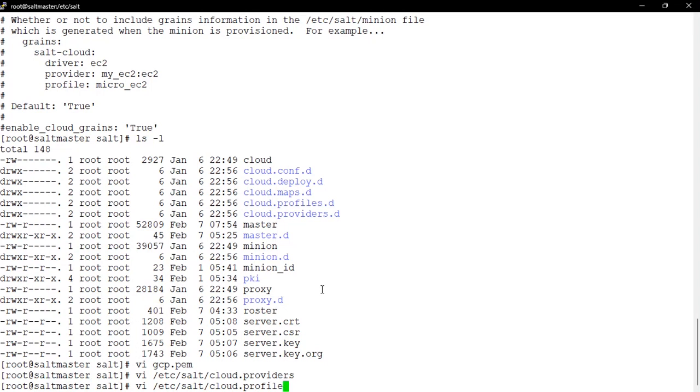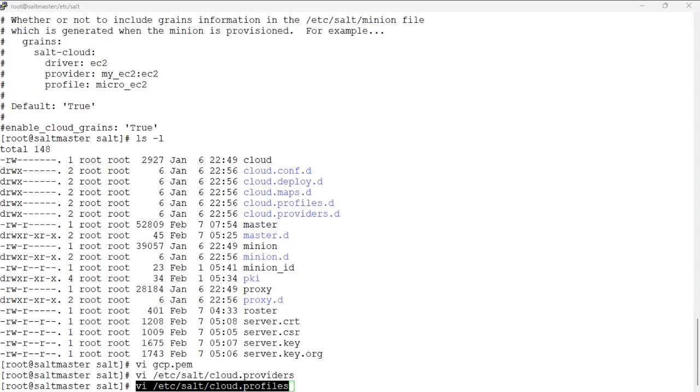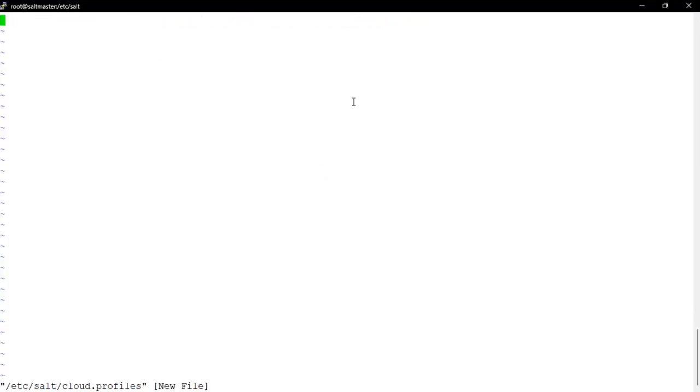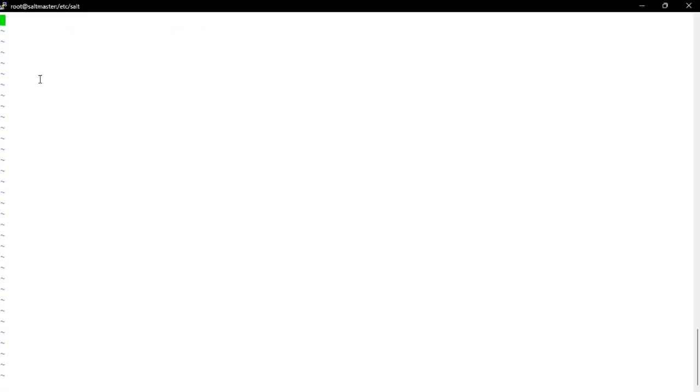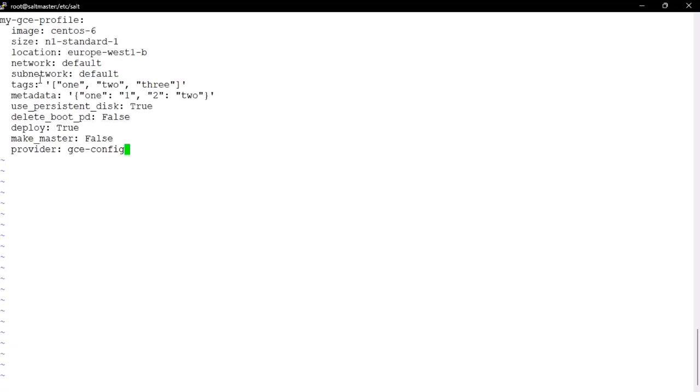Profile. So these are all the inputs I'm going to provide for the GCE profile.